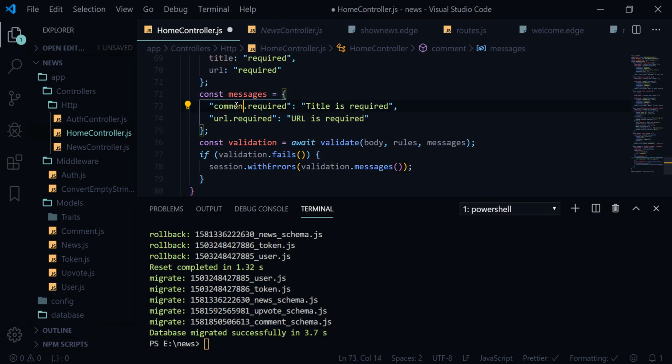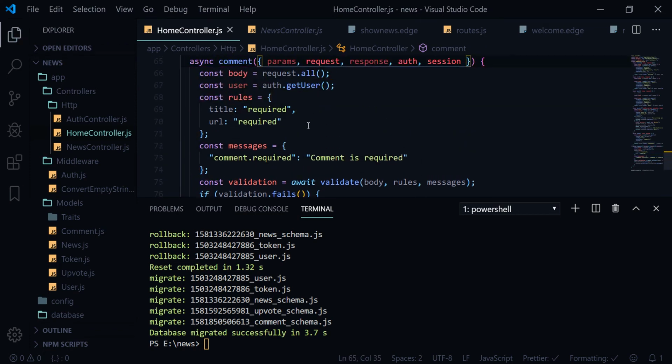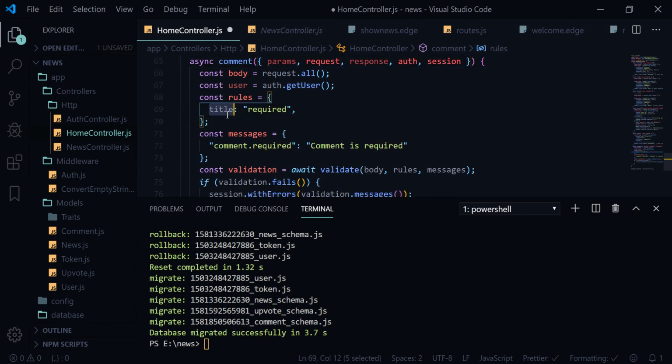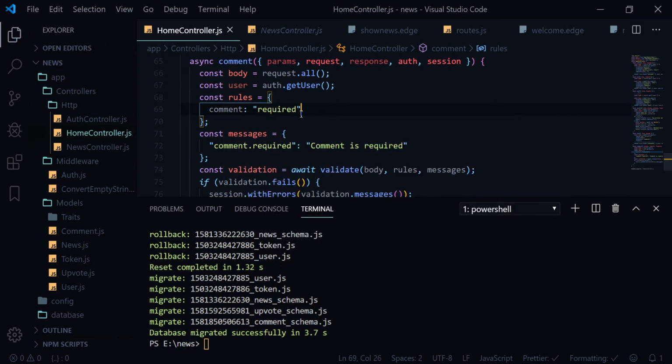So you need the comment, right? So comment required, comment is required, and rules should be comment and required, and it should have another logic of minimum 10 characters.